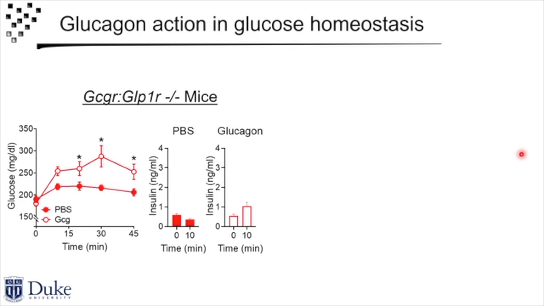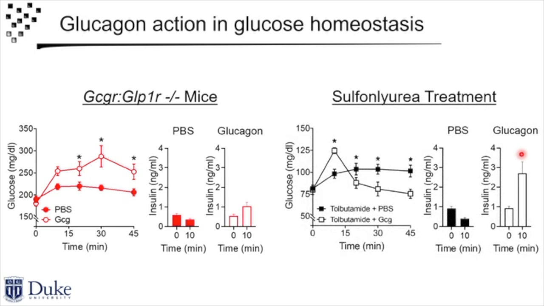We can demonstrate this using mice that don't have glucagon receptors specifically in beta cells. Not fasted, but glucagon can't act on the beta cells — so now it looks like a fasted mouse and glucose goes up. And here was a fairly clever experiment by Megan: she used sulfonylurea to activate the beta cells and bring glucose down to fasting levels — below the threshold for GPCR activity — but the K-ATP channels are closed because we closed them with sulfonylurea. That activates the beta cells and allows the GPCR to work. Glucagon can now stimulate insulin secretion, and it produces an overall decrease in glucose levels. Systemically, if you can get enough glucagon activity on the beta cell, it can actually decrease glucose, not raise it.